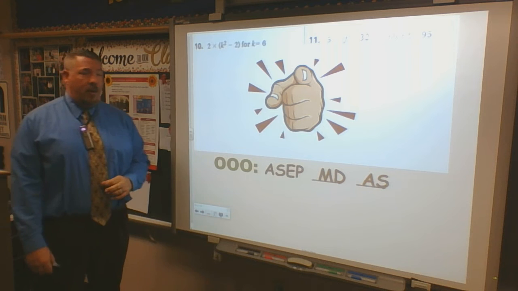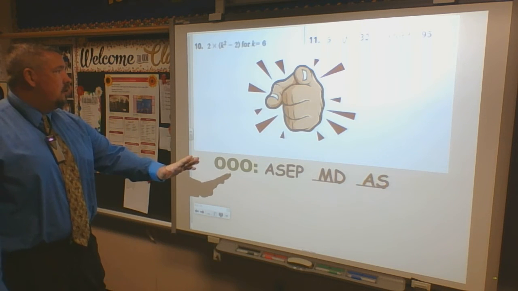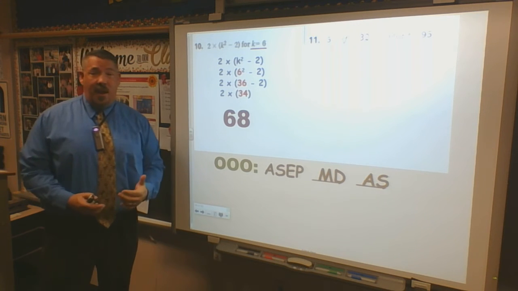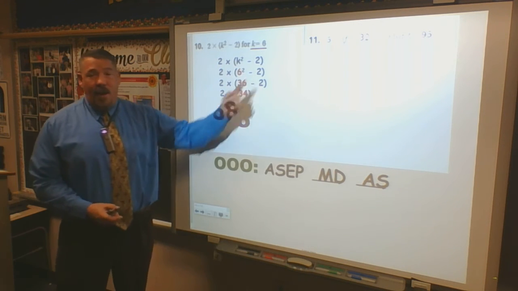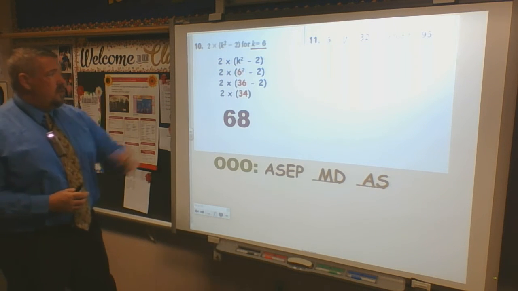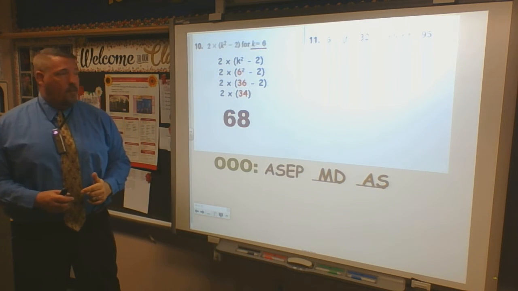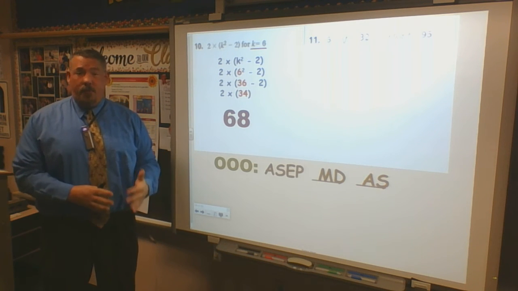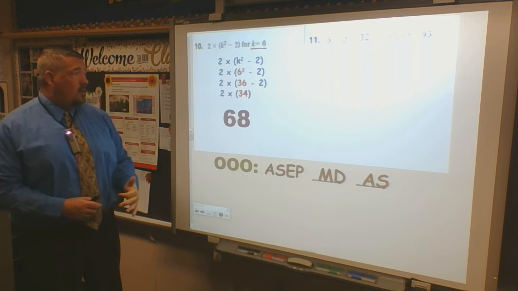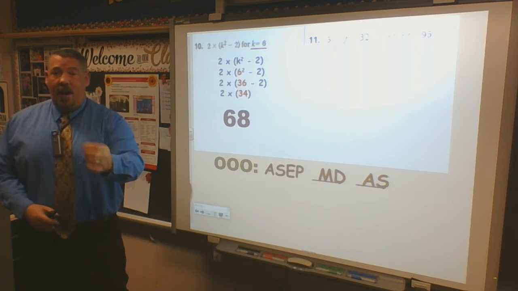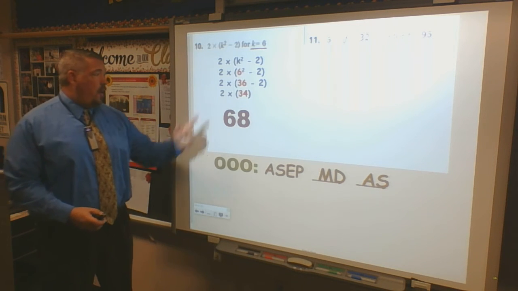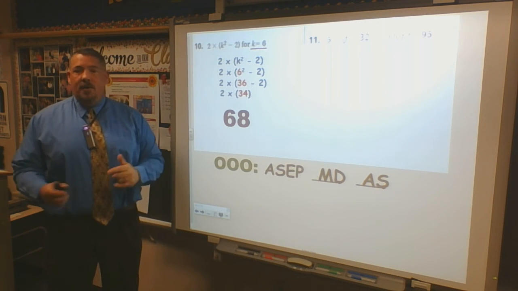All right, so hopefully you have an answer for number 10 at the very least. So when you started, you wrote down the expression. They give you 2 times k squared minus 2, and that last step is in parentheses. So you substitute in the 6 for the k. That tells you to do your exponent first, which is 6 times 6, and 6 times 6 is 36. When you subtract, because it's inside of parentheses, it has to be done first. 36 minus 2 gave you 34. Then you would have multiplied 2 times 34, which gave you 68.